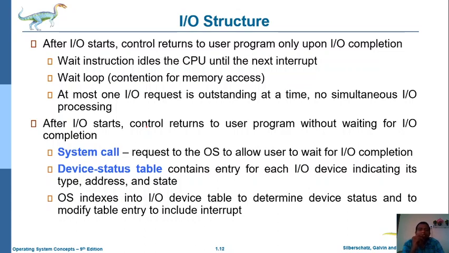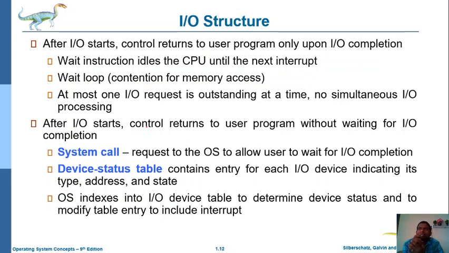Coming to the first one. Whenever it is waiting for the currently processing IO completion, the IO instruction must wait until the CPU is idle. Whenever the CPU is currently processing any process, it waits until completion of the currently executing process. After completion, it sends some interrupt message. For that purpose, it waits in a loop. Why? Because it continuously tries to access that particular CPU. That's why it waits in the loop.